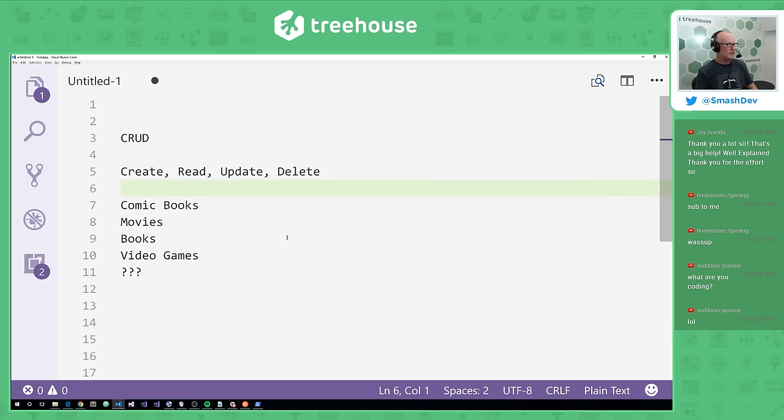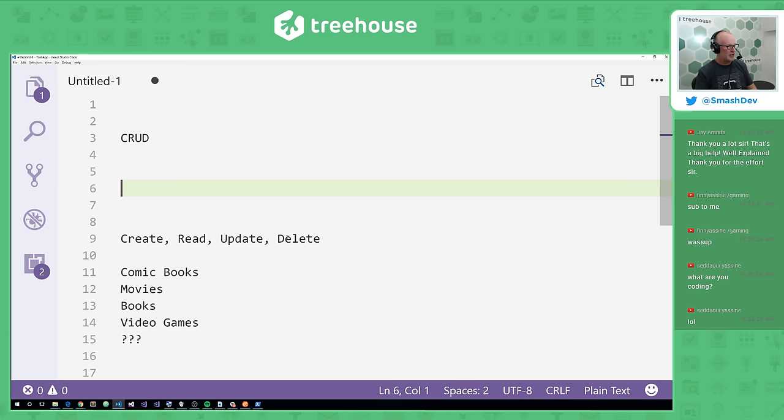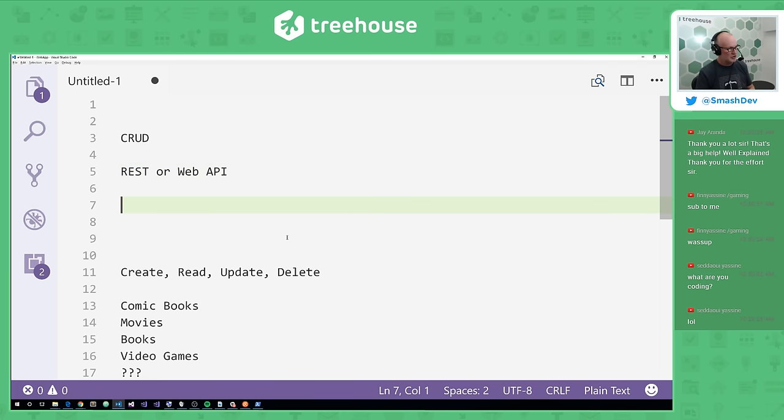Now, going back to what our app is going to do: again, it's going to be an API, so it'll be a REST API or a web API. It's interesting, people throw around the words REST or RESTful APIs when they really probably mean web APIs. There will be aspects of a REST API in here, but I'm not going to bend over backwards to adhere to the RESTful spec. If you're familiar with that, you may see some things that may not be what you would expect. That's fine. We're building a simple application and we could always improve it. I tend to think of these more as web APIs because they're HTTP based, and we're going to borrow the parts of a RESTful API that we like.